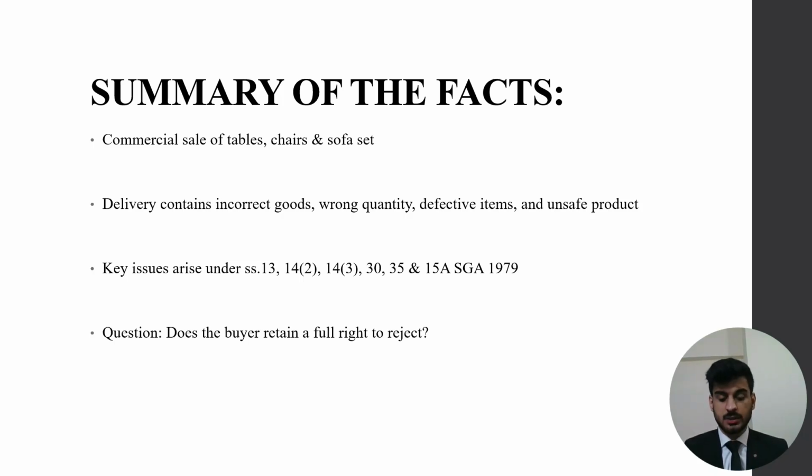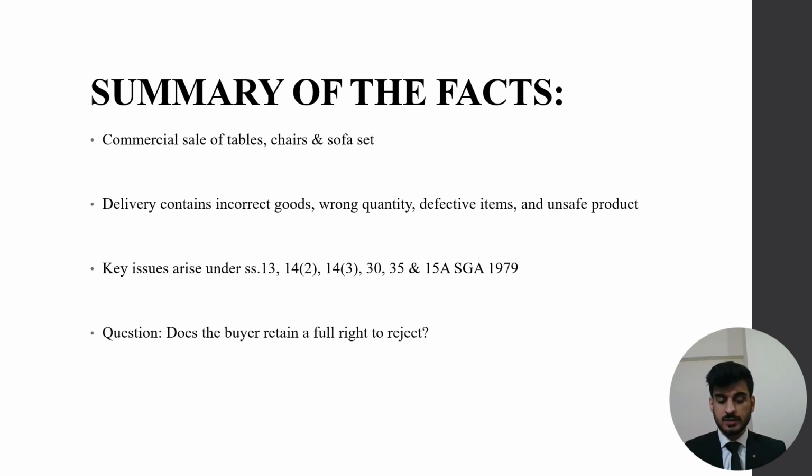In this presentation, I will assess Sulaiman's legal standing under the Sale of Goods Act 1979, evaluating the remedies accessible in response to the delivery of clearly non-conforming goods. In this case, the supplied goods, a couch set, chairs, and tables, have several serious defects with regard to their description, quality, quantity, and suitability for use. Sections 13, 14(2), 14(3), 30, and 35 of the Act all impose conditions unless expressly or impliedly excluded. And these violations immediately invoke those requirements in a court of law.